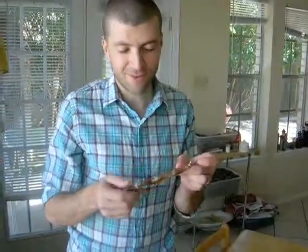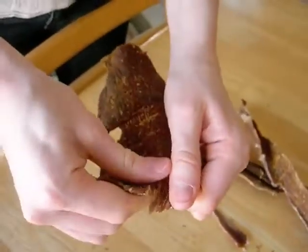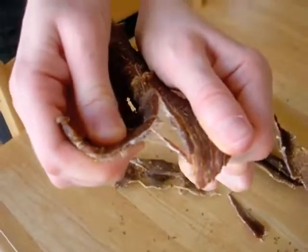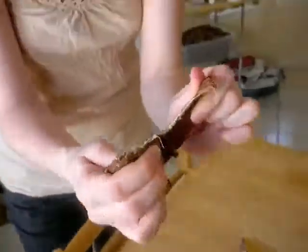Let's eat. Oh, this part, the real thin part, is really dry. Yeah, nice and fibery. It's still wet, hey? It almost looks like it's stuffed with cotton or something. That's how beef jerky always looks, though. It's good. I bet we could play with the flavorings too and try lots of different ways of doing it. Yeah. And even though our house is pretty humid, it still works.